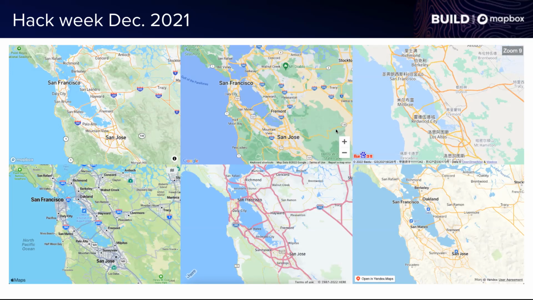Is it possible to copy and paste style from one map to another? In Studio, you can duplicate a style. You also are able to use the JSON editor in Studio, which allows you to grab sort of an entire fill color expression, and you can just copy and paste that into a new style. Also within a style, there's an ability to copy a style from a specific layer. So I'd say those are a couple of options of ways to copy specific expressions, and then also ways to copy an entire style in Studio.